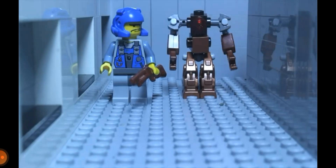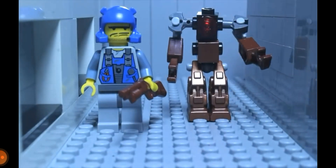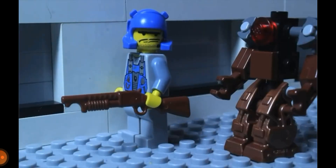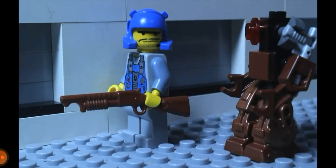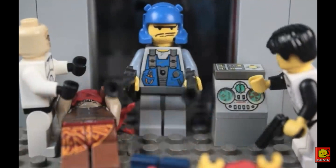The first character I'm going to cover is Russ. He's got to be one of my favorite characters and a lot of his pieces come from older sets, but I think they're pretty easy to find online. First, you're going to want to buy Rex from the Power Miners sets — that's where you can get Russ's helmet and his torso. Then you're going to want to replace Russ's arms with a kind of light gray, and change his pants to also a light gray to match his torso.